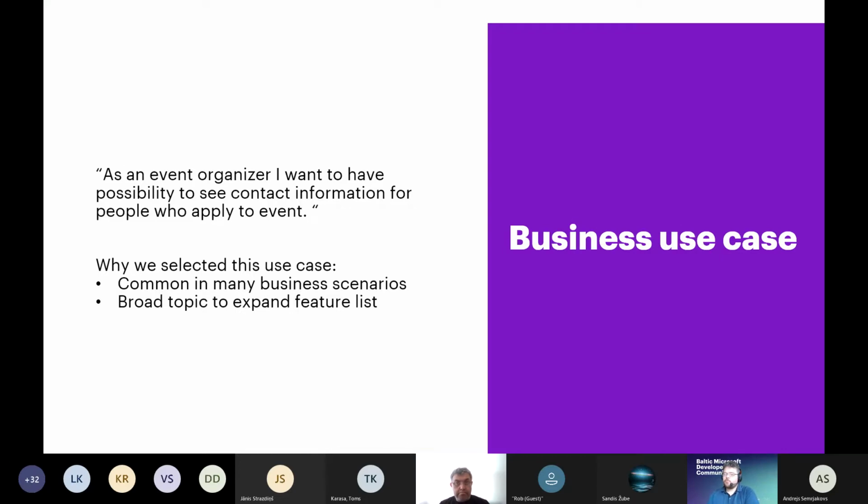It's common enough. We build a lot of different registries in software. Most of our clients need some sort of list of something. In this case, it will be a list of people and their contact info. But it might be maintenance works done on a specific sea vessel. It might be people registries on a national level. It might be people registries for loyalty cards. Lists are bread and butter when you do business application development. So this is what we chose as the business use case in our situation.